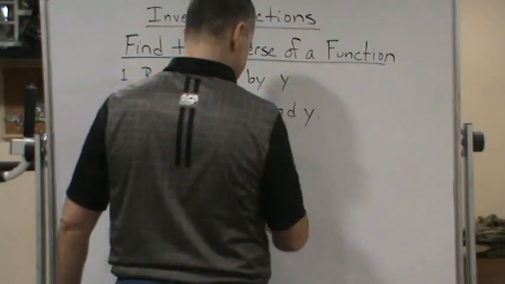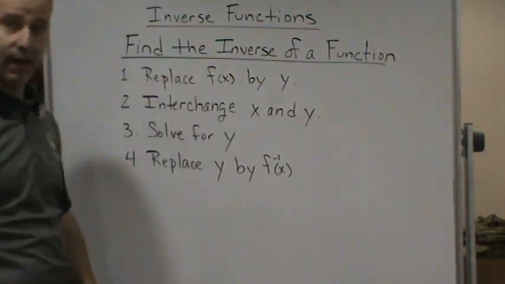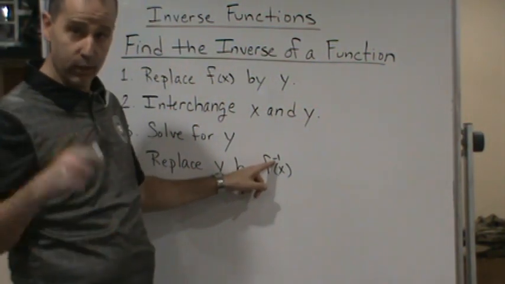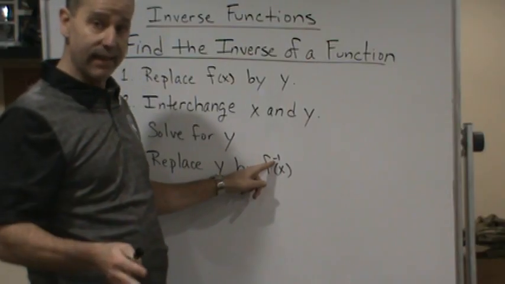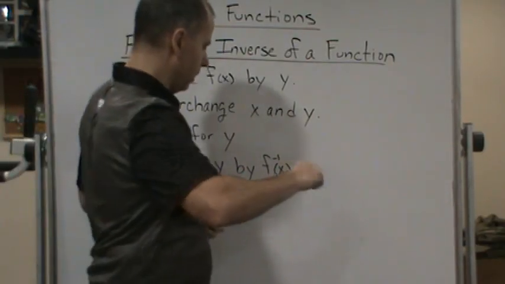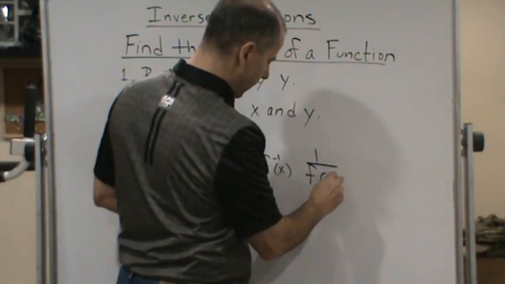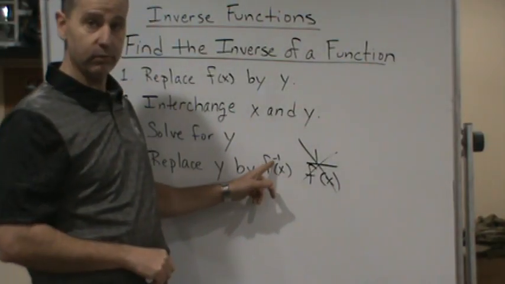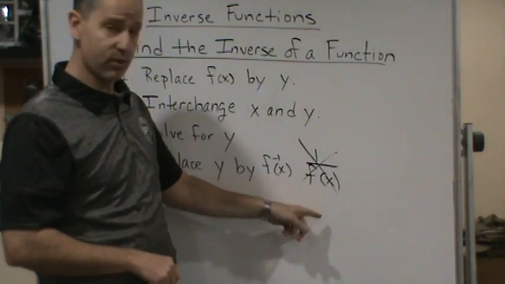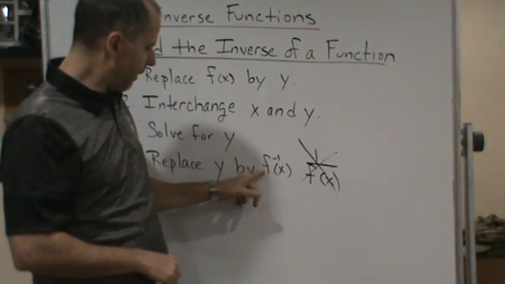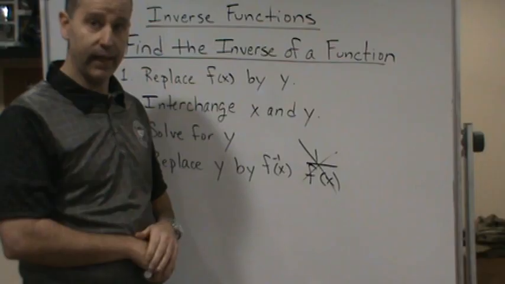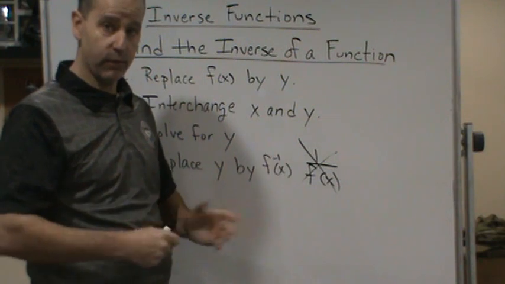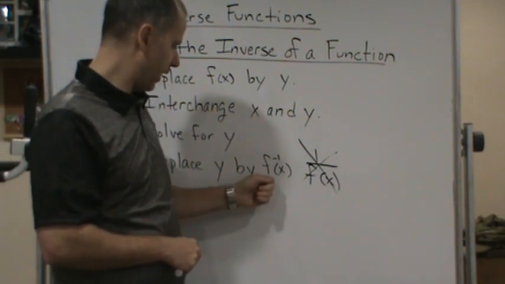And by the way, this is the symbol we use for the inverse function. Now notice that the -1 here is not an exponent. It doesn't mean 1 over f of x. That's not what it means. It just means inverse. This would be a reciprocal, right? So f inverse of x is the way we read this. And it's just a notation that we use to denote the inverse of a function.